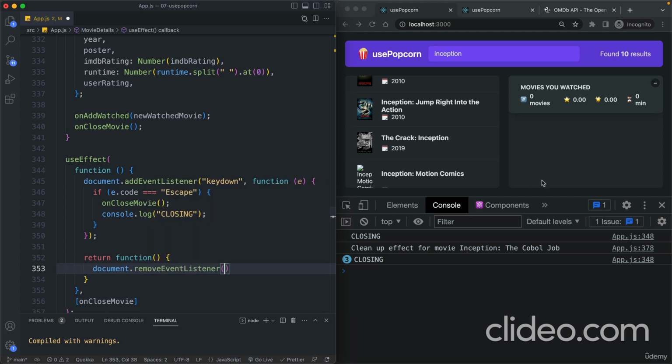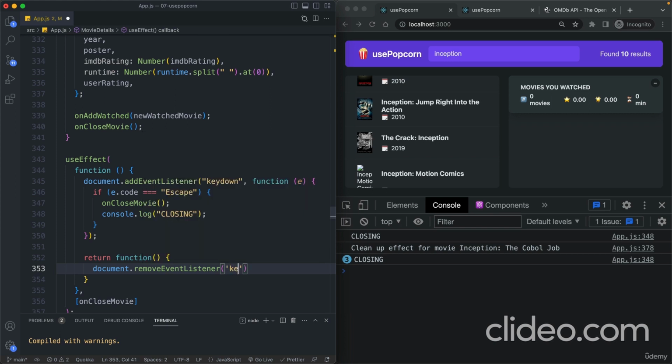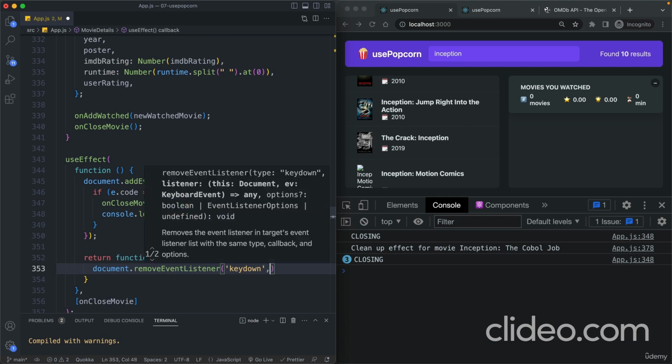So basically, as soon as the movie details component unmounts, the event listener will then again be removed from the document. And so then we will avoid having so many event listeners in our DOM, which might become a memory problem in a larger application with like hundreds or thousands of event listeners. So again, in this small app, of course, this wouldn't be a problem, but this is just to teach you. So to prepare you for the real life later.